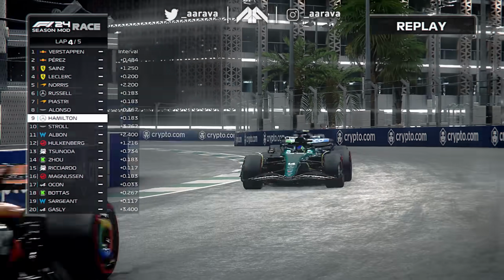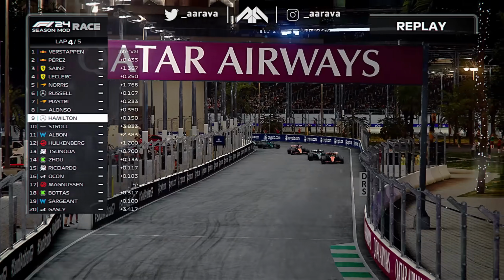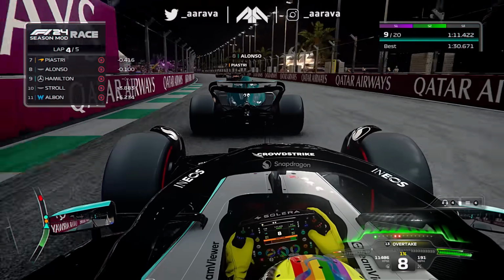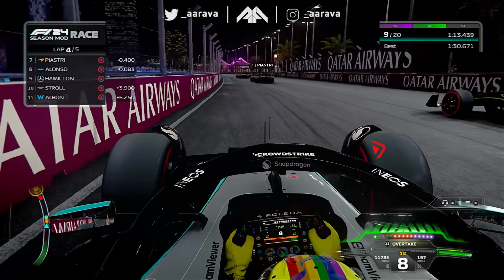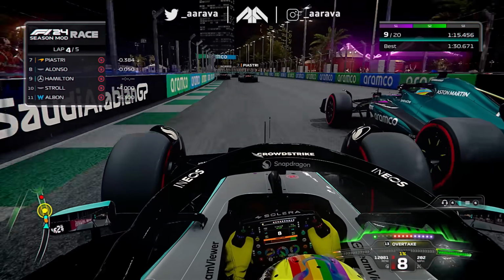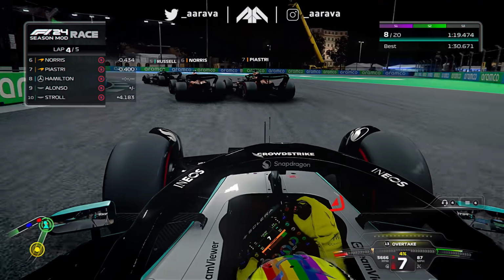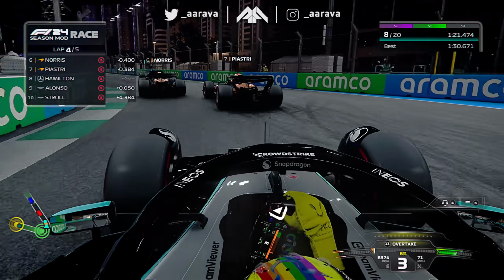You can see that rain light blinking, so we're harvesting ERS, and now we're going to deploy it at this moment as we're tucked up behind Fernando Alonso. DRS is going to be available to us, and actually, to be fair, we don't have too much ERS left. I've already turned it off because we only have 1% left of battery.